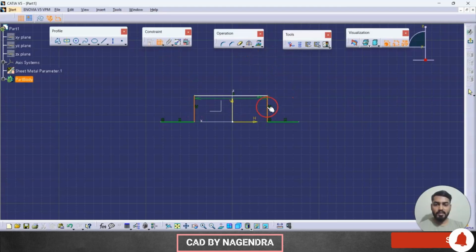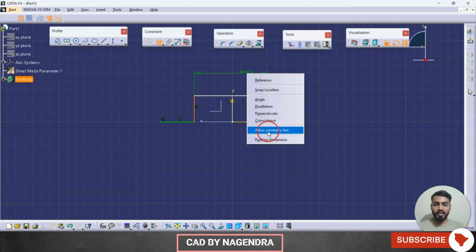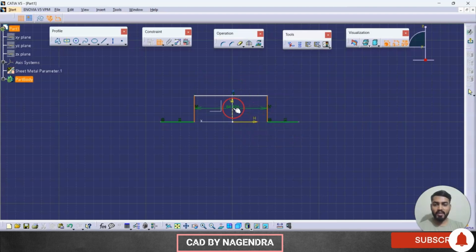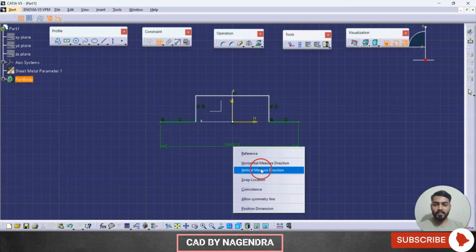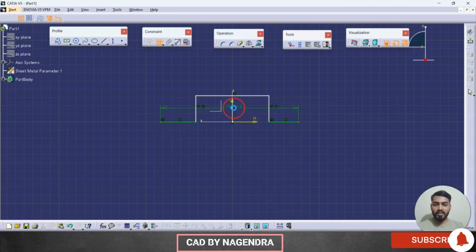For this line to this line, right click, allow symmetry with reference to this. Then the same for this point to this point, symmetric with reference to this. Let me delete this dimension. We need only the relation between point to point, right click, allow symmetry with reference to the center one.